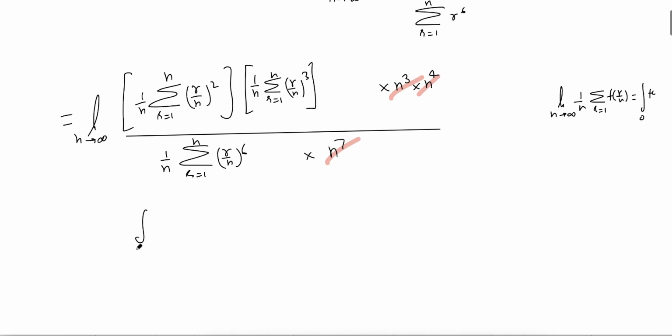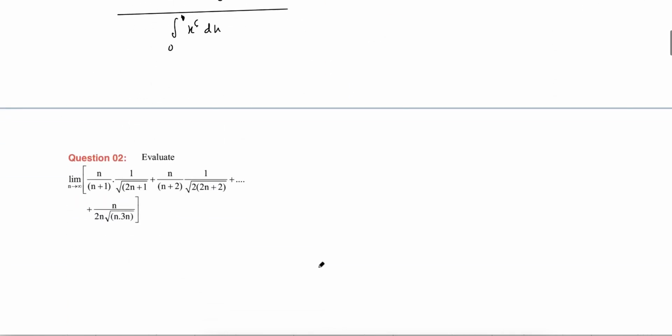Now this we can write as, I am not going to solve fully, integral 0 to 1 x square dx, and this I can write as integral 0 to 1 x cube dx, divided by integral 0 to 1 x power 6 dx. Further you can solve it. Yes or no? And please don't say, sir, the limit is the same, so I will multiply the functions and get integral 0 to 1 x power 5 dx. Nothing like that, you cannot do that. Solve this part separately, this separately, then divide and get the answer. Right? Next question.